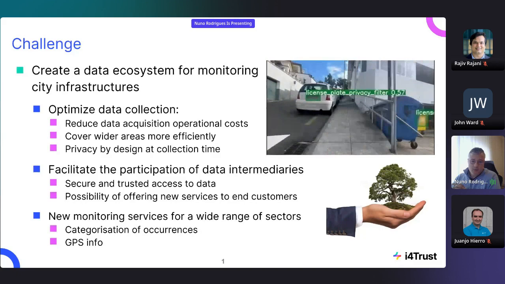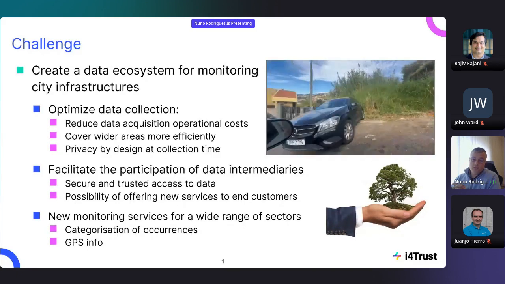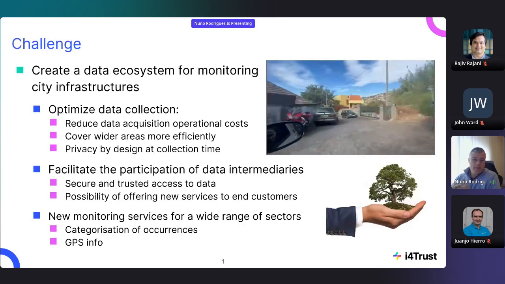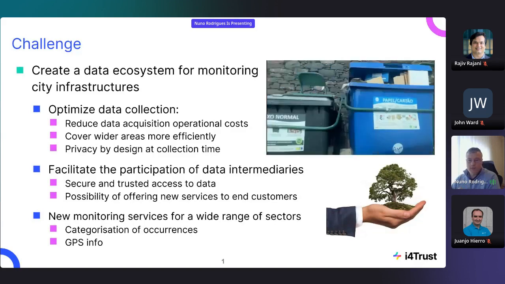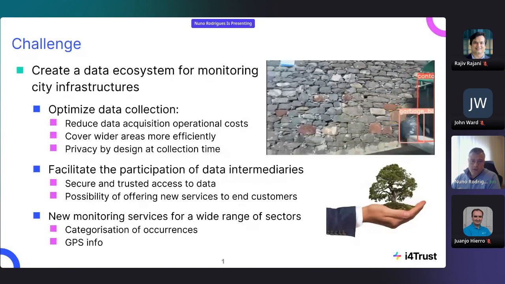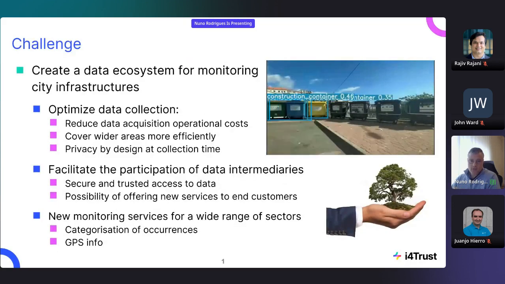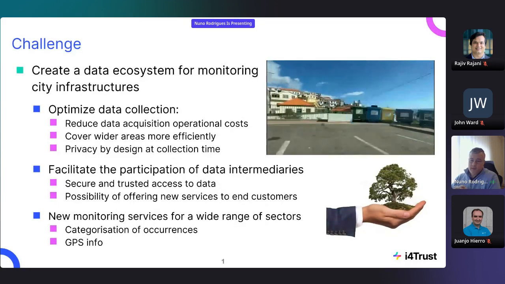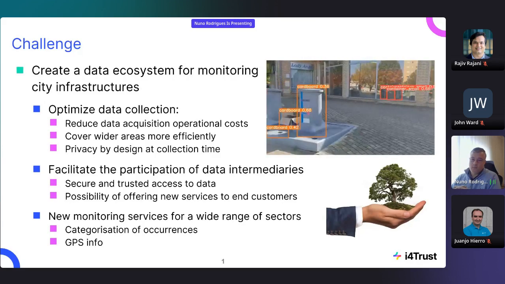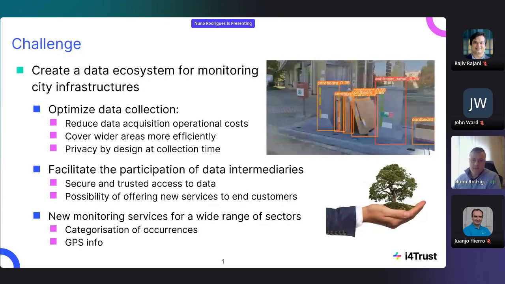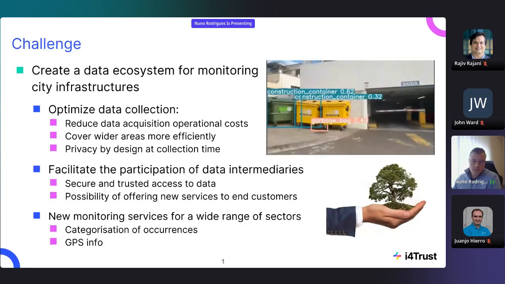So Tidy City proposes a step forward in this strategy to monitor these infrastructures by equipping vehicles with mobile devices that capture street images, like the ones you are seeing on the upper left corner, and they automatically detect and classify problems in public visible infrastructures. These images are collected by cars, and they are sent to a server, which, based on AI models, classifies and delivers the data and shares the data with the stakeholders interested in doing so.